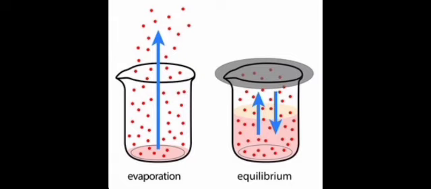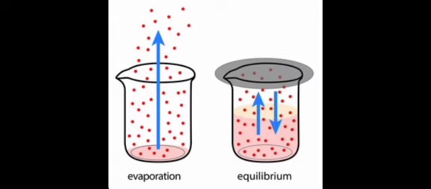A change in pressure or a change in volume will result in an attempt to restore equilibrium by creating more or fewer moles of gas. Know why I said change in volume? If you remember your gas laws, volume is inversely proportional to pressure. You increase the volume, pressure will decrease. Decrease the volume, pressure will increase. So a change in pressure or volume will result in an attempt to restore equilibrium by creating more moles, or fewer moles if it was a decrease in volume.